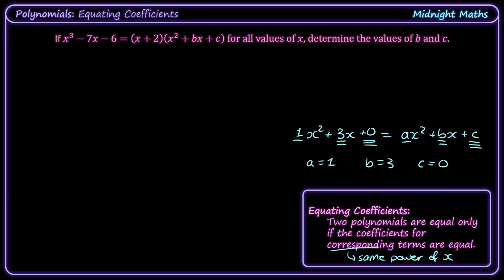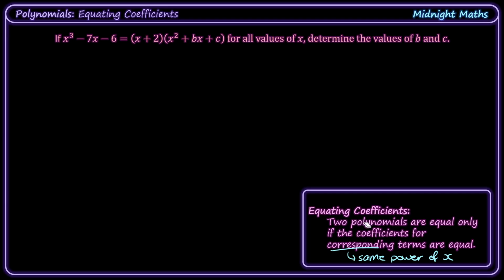So this is an awesome tool because, as you saw, I had 3 unknowns here. I had a, b, and c. And out of 3 unknowns, I was able to get them out of one equation, because with the equating coefficients method, you're creating one equation for every term in your expression. So I was able to create 3 equations, and hence I was able to find 3 unknowns. So this is the tool we're going to use when we need to find some coefficients of a polynomial. When it shows you that there's 2 polynomials equal to one another, this is probably what you might be doing, equating coefficients to find the unknowns.